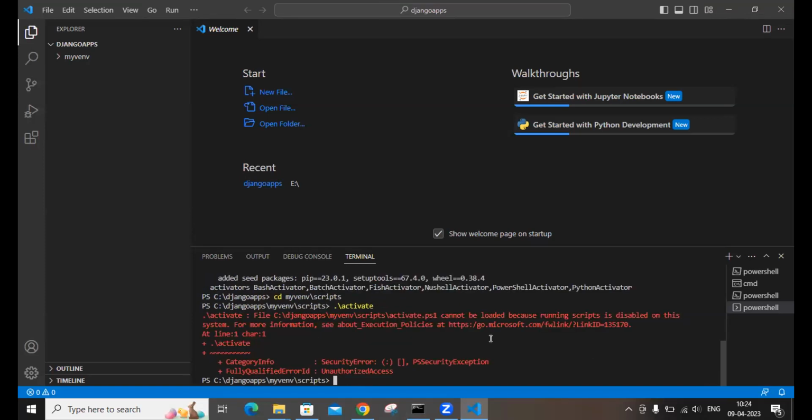It says the script cannot be loaded. Go to the command prompt on the right side.